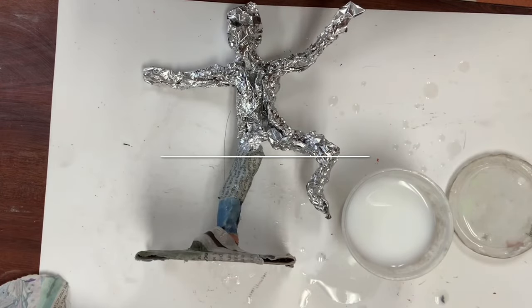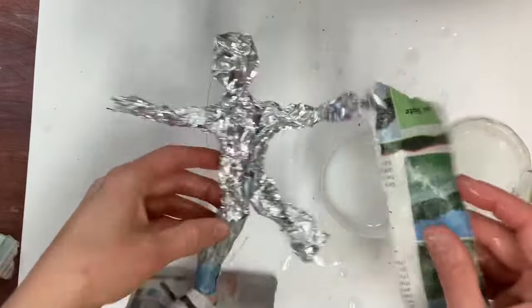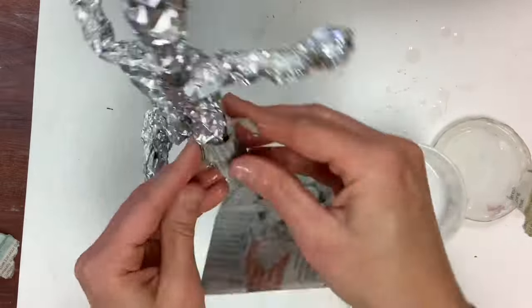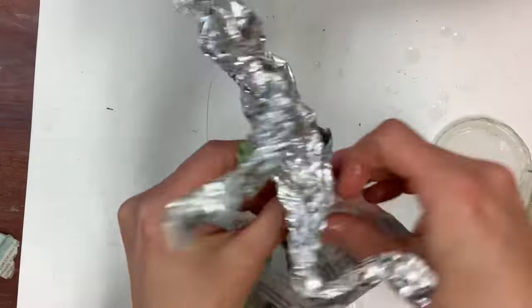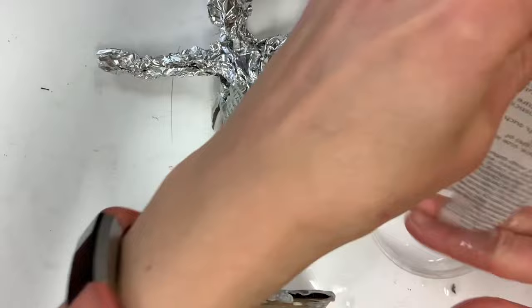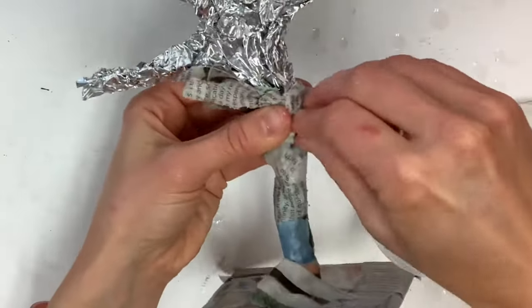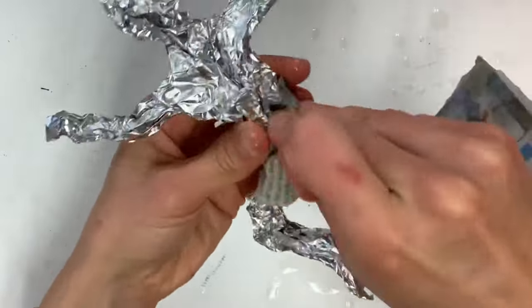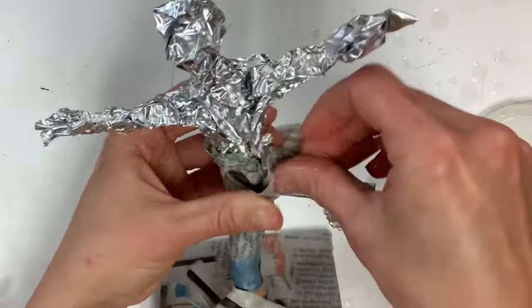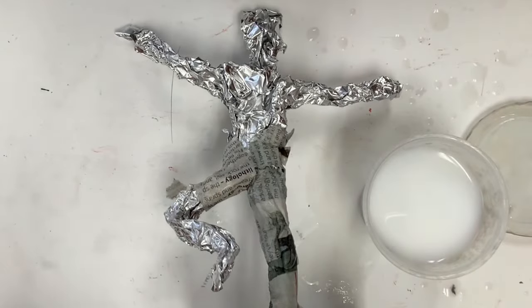Now for the really fun and awkward diaper phase — your batman bikini. Remember the pelvic girdle? Your batman bikini is where both of your legs connect to your torso. Take a longer, thicker strip of newspaper and diaper your sculpture. You're going to have to do this on both sides, so take another longer thicker piece and wrap it around the other leg, connecting it to your rear end on the other side. The tin foil does not want to stick to the paper, so if you have to do multiple layers or really press the two layers into each other, don't be scared to squeeze the batman bikini and the upper thigh until it's in the right position.